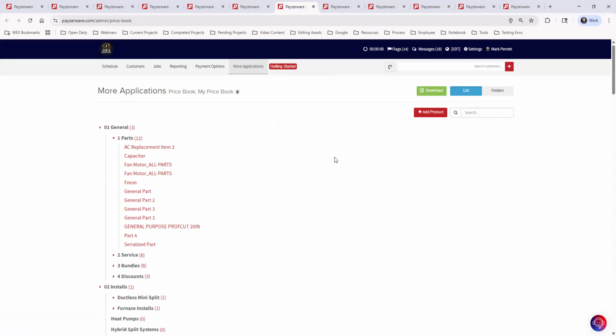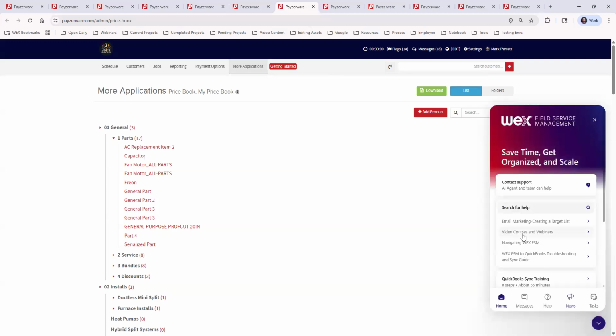Then, when you are out in the field, you will create proposals and invoices and be able to pull these items onto your job forms so you can then show them to your customer and make the sale. Now, I'm not going to go into how to set up your price book today, but if you are interested in that, you can go down to the Help Center, the little smiley face guy, and go to video courses and webinars.